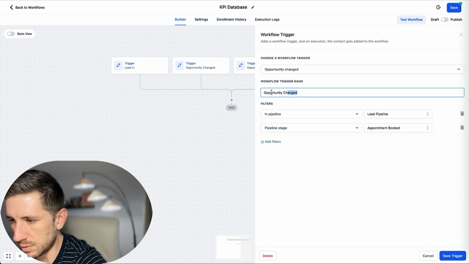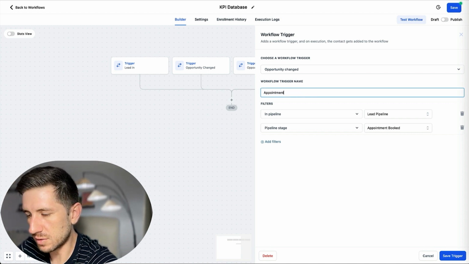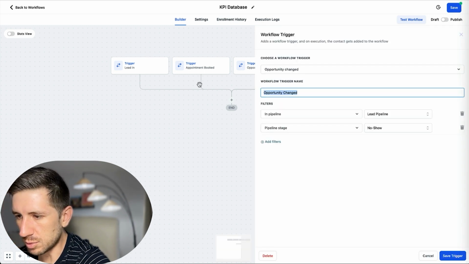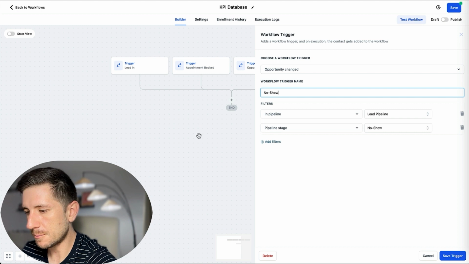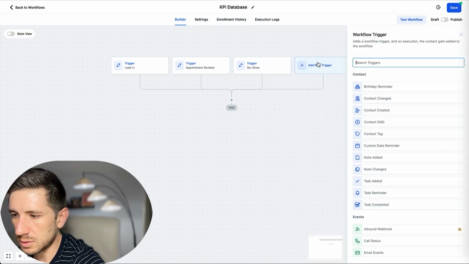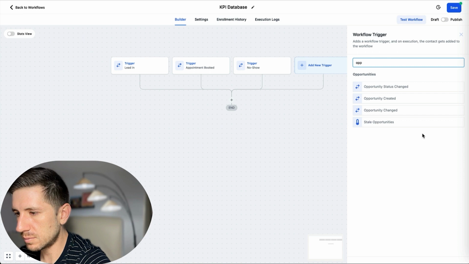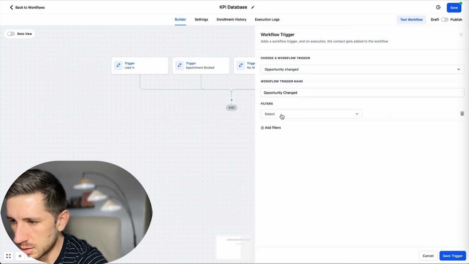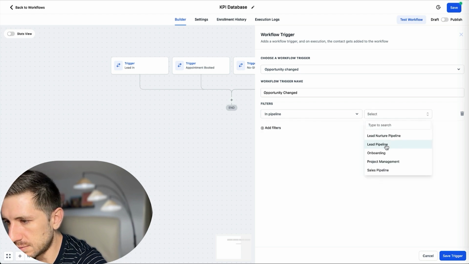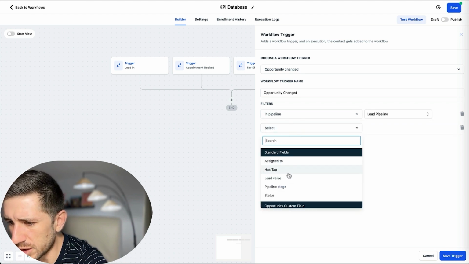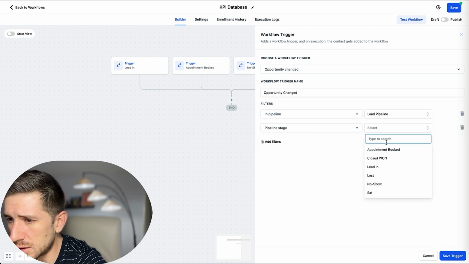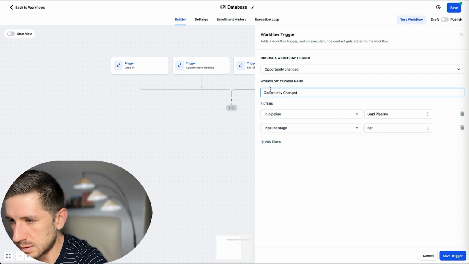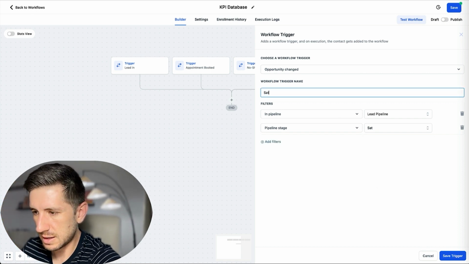Like I said, it's really good to keep this organized so that you know what each trigger is doing. I tend to forget sometimes when I'm doing this fast. Appointment booked, this is the no-show one. Next, opportunity changed. We are going to do in pipeline again, lead pipeline. We have to do this like 6 times. No-show, appointment booked. We want to do SAT. Call this SAT.